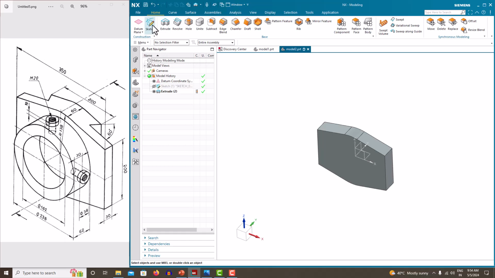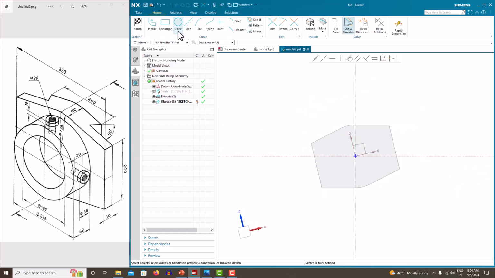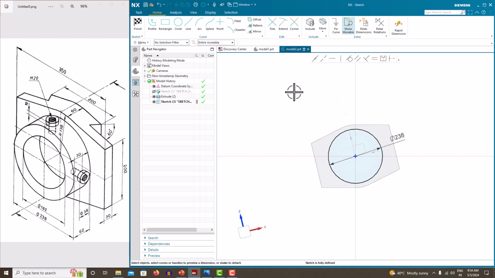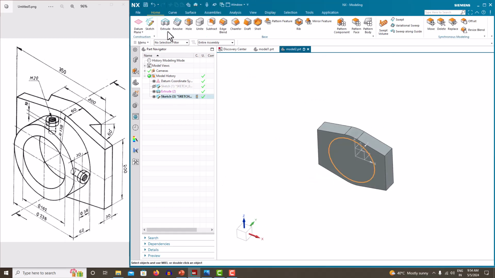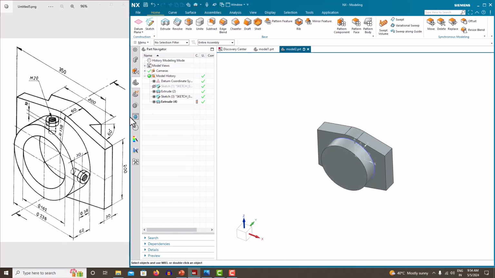For that, go to the sketch again. Select the surface, say OK, take a circle, just create a circle. The diameter of the circle is, here they mentioned it, 238. Say yes, press the roller to confirm, then finish the sketch, extrude. The total extrusion length is 62. Say OK. Now we have done two material addition features, then we will go for the material cut.